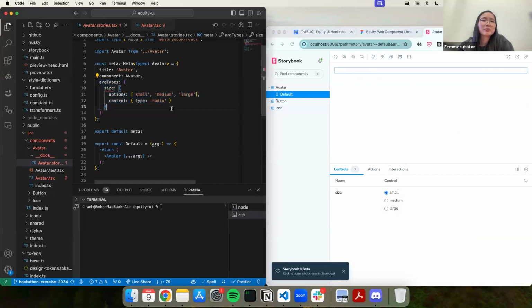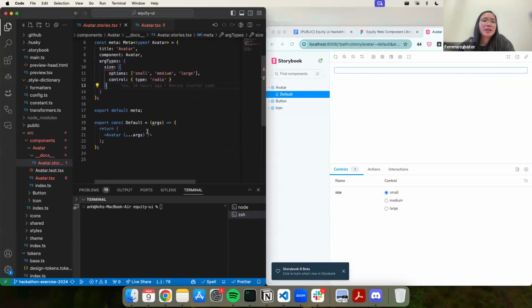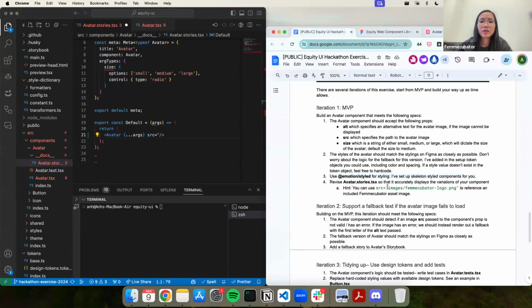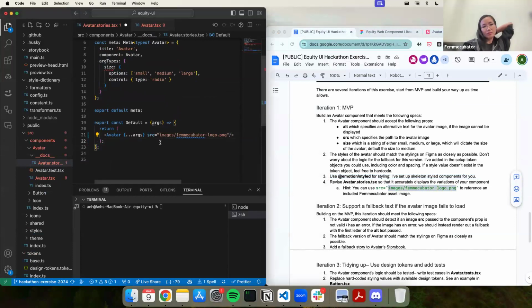Don't worry about the text. Later on, when you pass in the source, you can reference the FemCubator logo, which I have here, like so. This is how you pass a prop into a story.